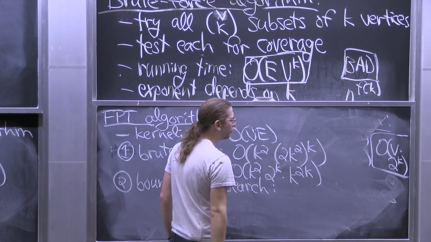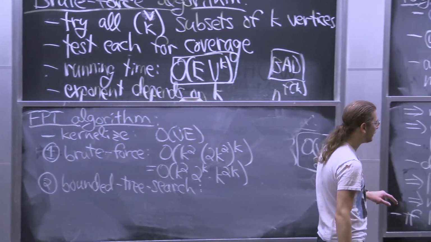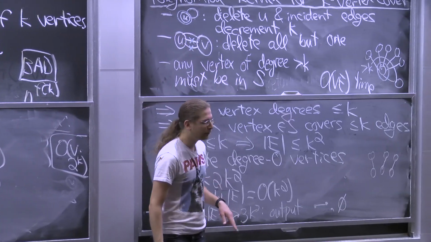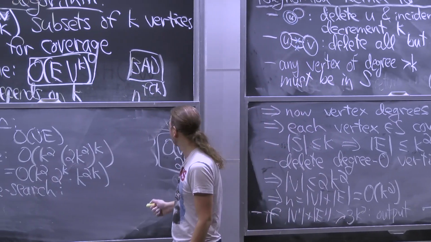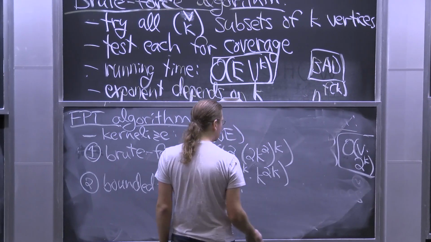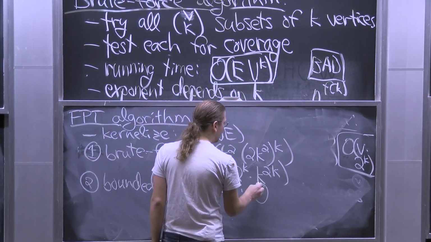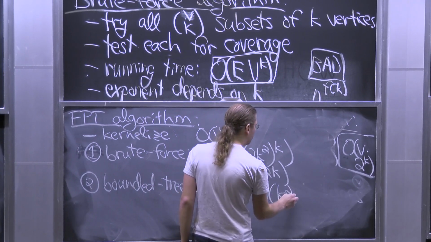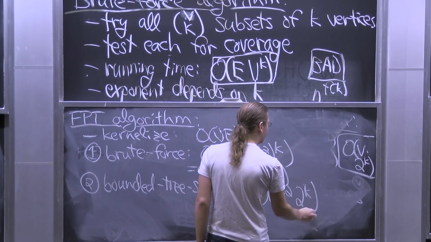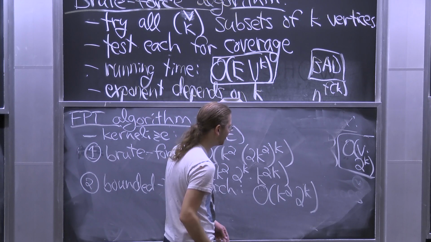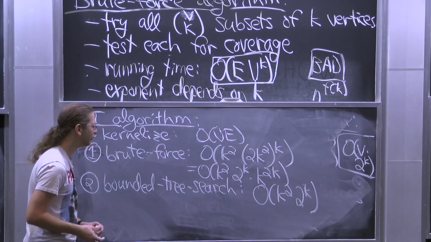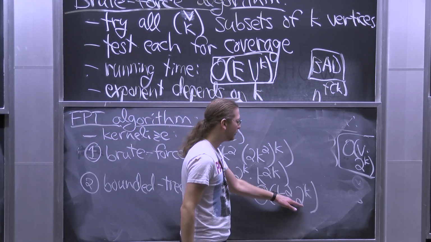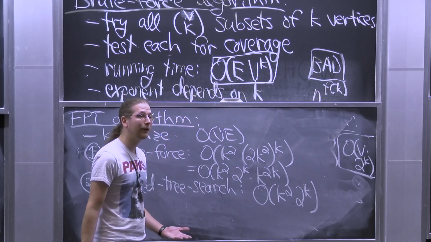So if we use bounded tree search, we have V. V is 2k squared. So here the constant doesn't matter because there's no exponent. And then we have times 2 to the k. So we're going to get a k squared times 2 to the k algorithm. It's kind of funny symmetry here. 2 and k are switching roles. Of course, the 2 to the k is the big term. But now it's only singly exponential in k.